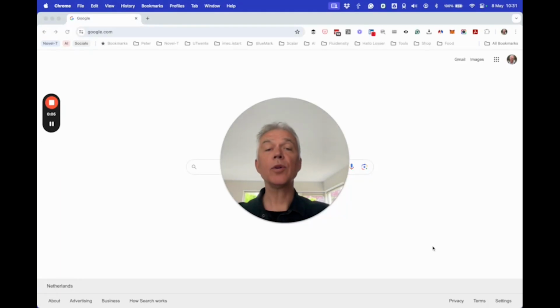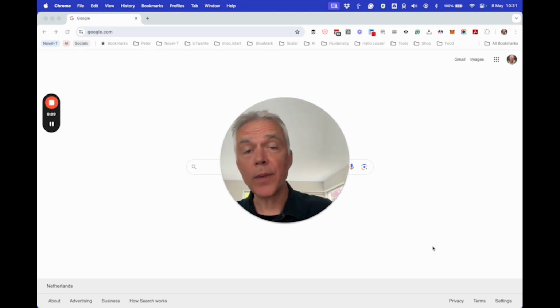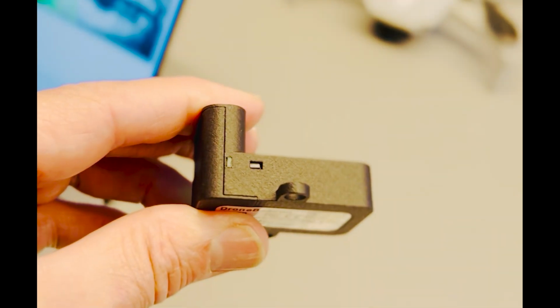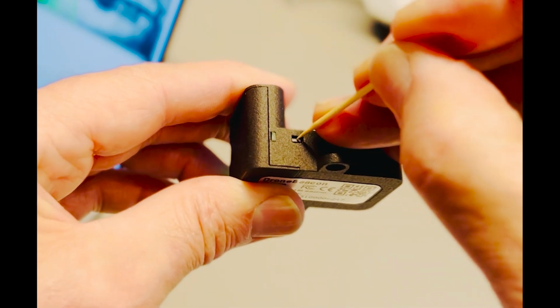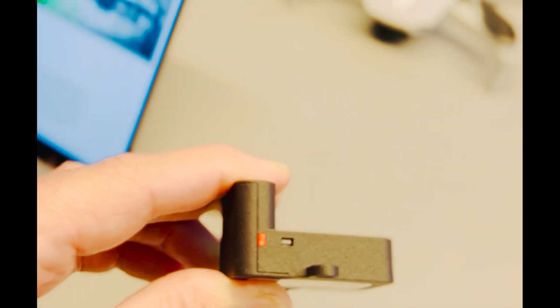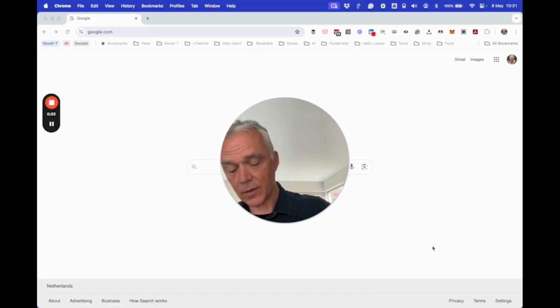Today I'm going to show you how to configure your operator ID into your DB120 device. First of all, make sure that you fully charge the DB120, and when you did so, switch it on until the lights are lighting up. Take a toothpick or a paper clip and press the switch on the side until the red light is turning on. Your DB120 is now in configuration mode.